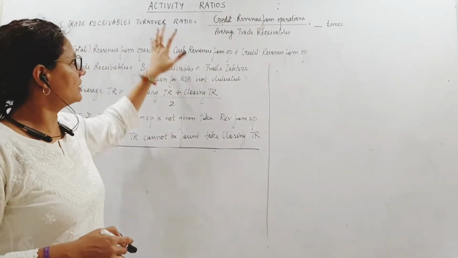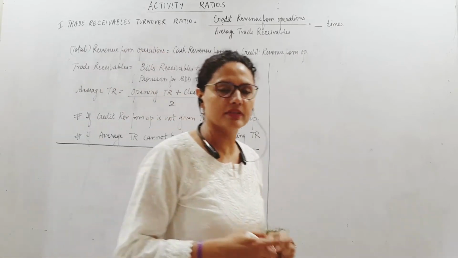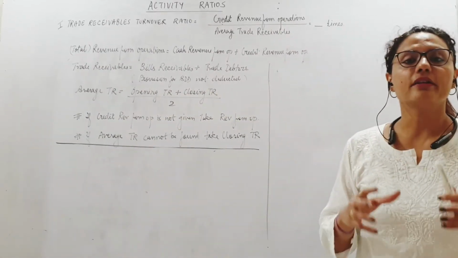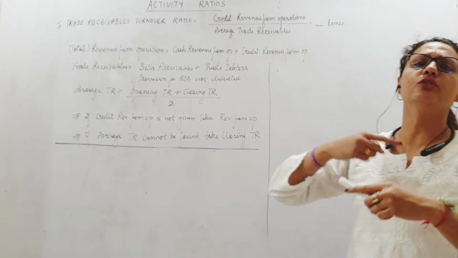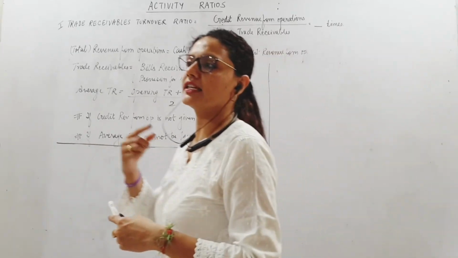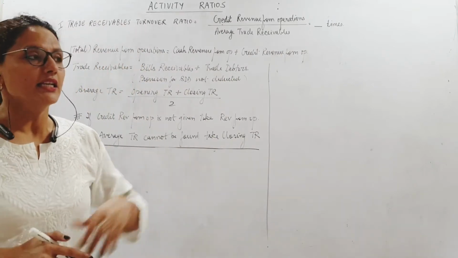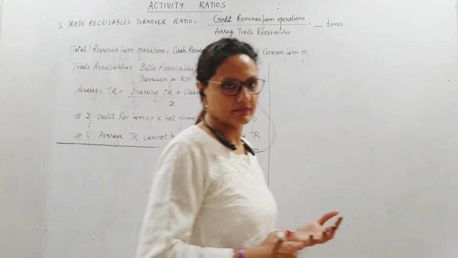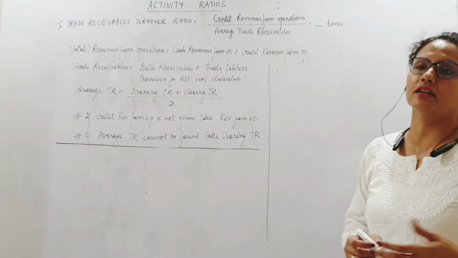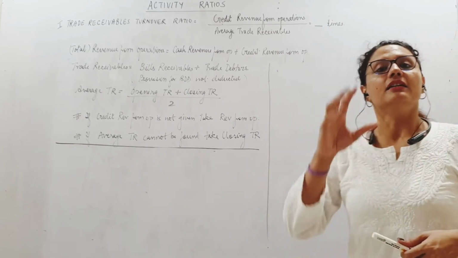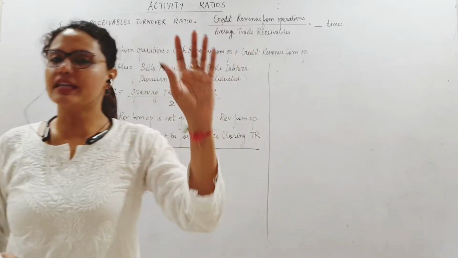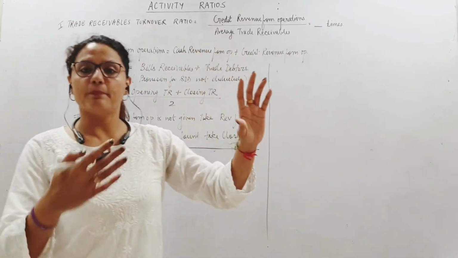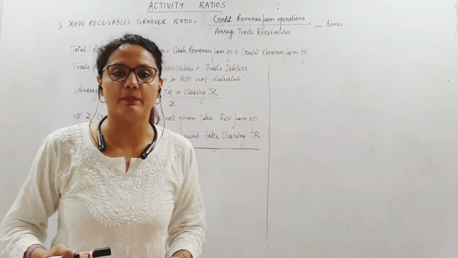Turnover meaning how many times my debtors or bills receivable, basically total trade receivables, are getting converted into cash or cash equivalents. Okay? कितने जल्दी पेमेंट कर रहे हैं? How many times during the year are they paying me the amount due? Because credit sale कर दिया जब, so I am selling them on credit. They are supposed to pay me this amount. How fast are they paying?